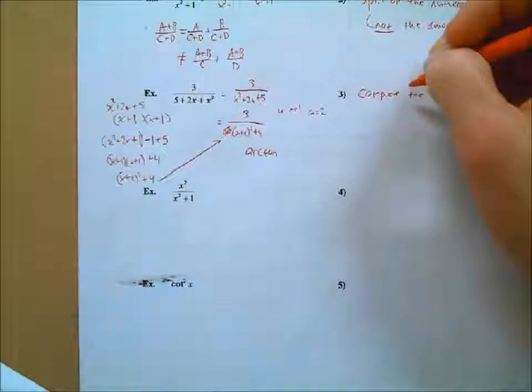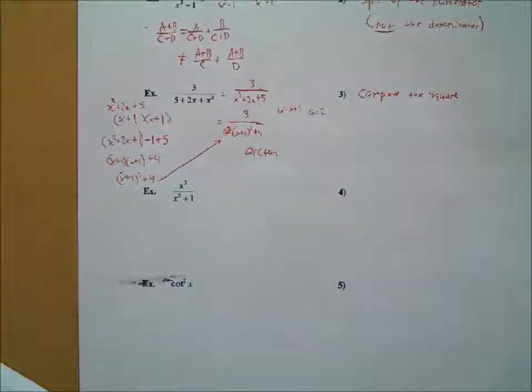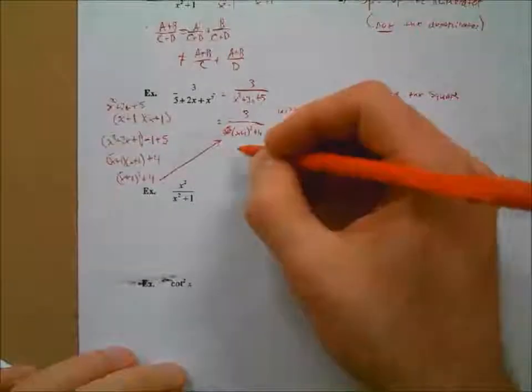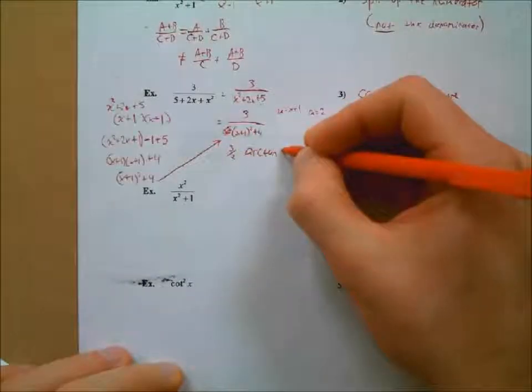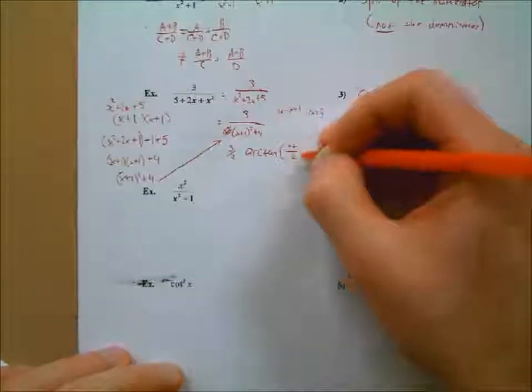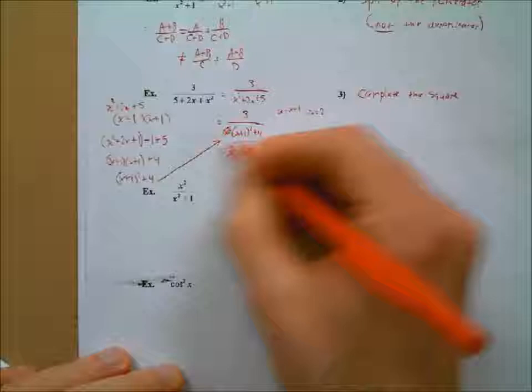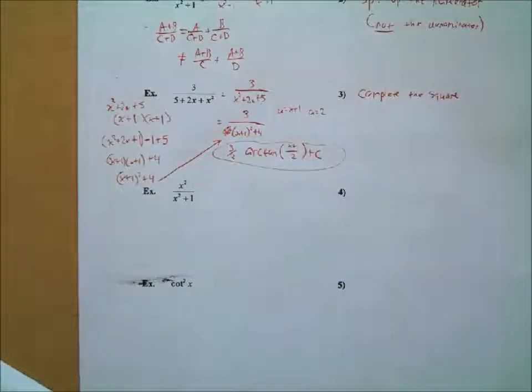Yeah. Okay, so it'd be 3 times 1/2 arctangent x plus 1 all over 2. So I guess I'll just go ahead and finish that. 3/2 arctangent x plus 1 all over 2 plus c is what that would end up being right there. Okay, anywho, sorry. Next one, what's our strategy here?